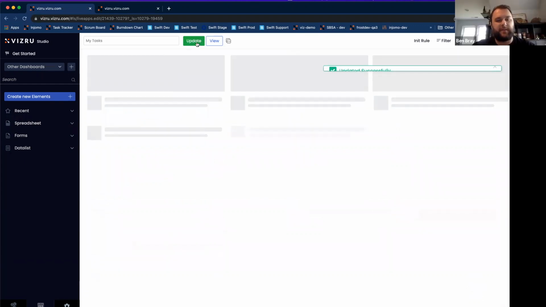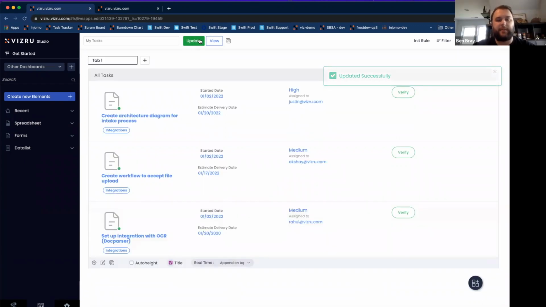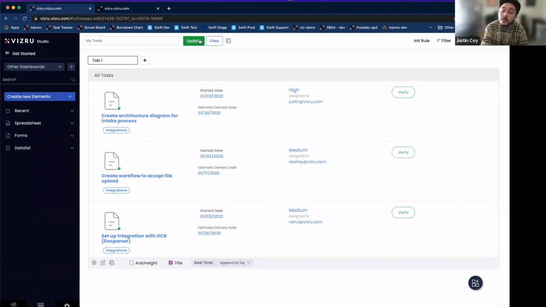Okay, that makes sense. Yeah, that was going to be my next question, was what exactly is real time? But it's, you don't have to refresh the page, right? It refreshes automatically, per se. Exactly. So real-time updates in the data list helps improve the user experience by giving the user immediate feedback whenever a change has occurred. So for example, if you were a project manager looking through the task list, you'll be able to see the updates in real time whenever the developers change the statuses on the tasks that they're working on, right? Mm-hmm.